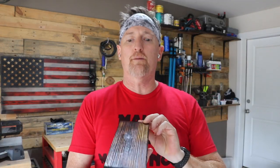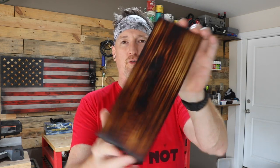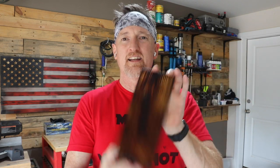I am not gonna put a top coat on this. I'm gonna let the oil do its thing. The way you apply simple finish is you apply one coat of oil, you let it sit for about 15 minutes to soak in, you apply another coat of oil, let that sit for about 10 minutes and you just wipe it off and you're good to go. So that piece right there is finished. That's gonna give you the most natural look out of all of these.